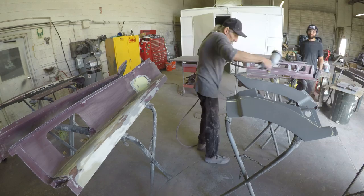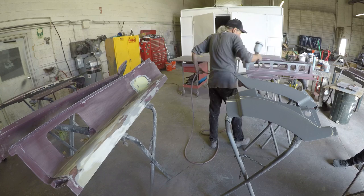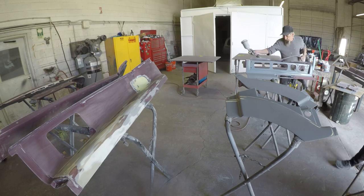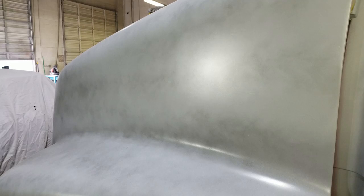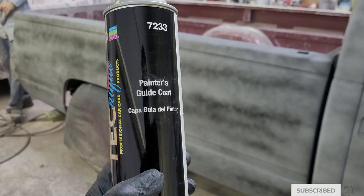Once we have the bodywork completed and the first initial sanding done, we'll lay the first coat of primer. Our first coat, we're going to lay it on pretty heavy so we have a solid foundation to start the blocking process. Right after the primer has set, we'll take our guide coat and spray all over the panels. After it has dried, we'll sand the panels and pay attention to how the guide coat comes off. The purpose of this is to find any low spots in the panels and correct them before moving to paint. I'll have more on this step in a future video, but until then, let's get into painting.